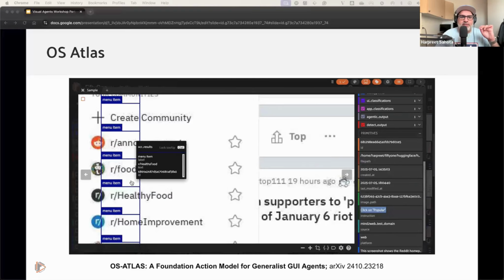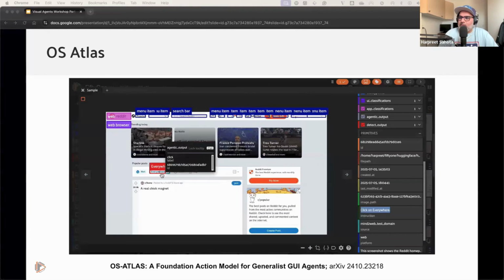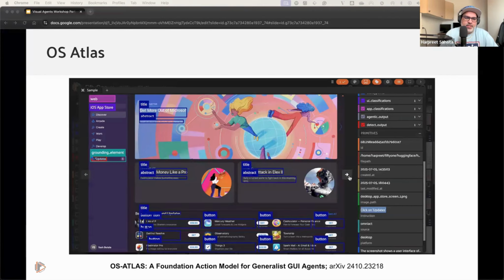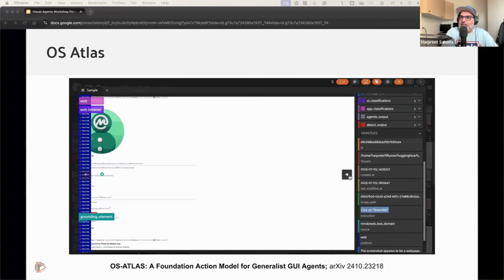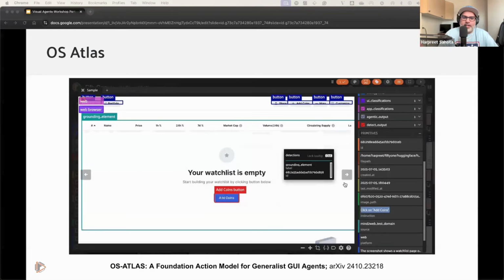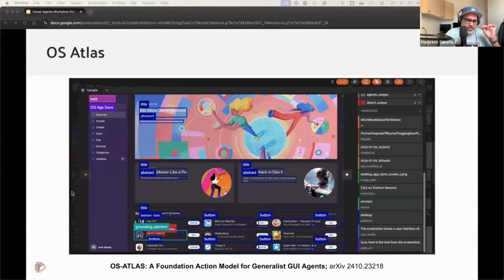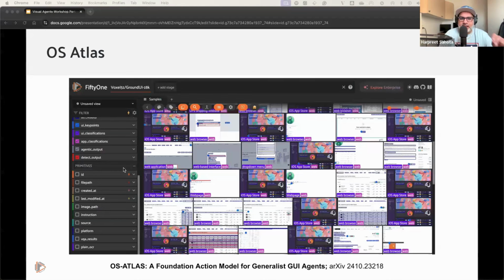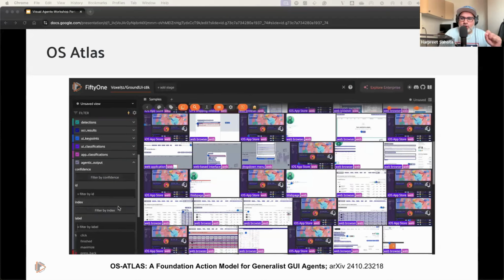So the first model I want to talk about is called OS Atlas. I like this model a lot. When I initially implemented it and hacked around with it, integrated as a remote source zoo model in 51, so you can easily run it across your dataset, I liked that it was very robust in its capabilities for UI element localization, and it was actually very invariant to prompt.